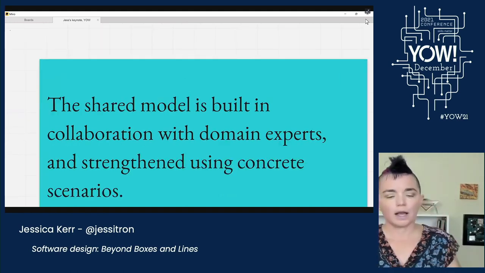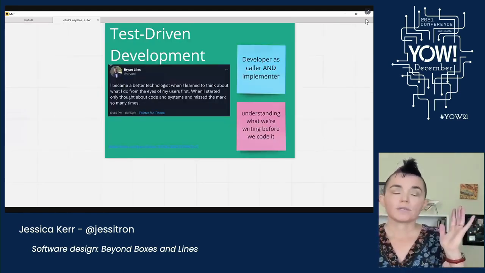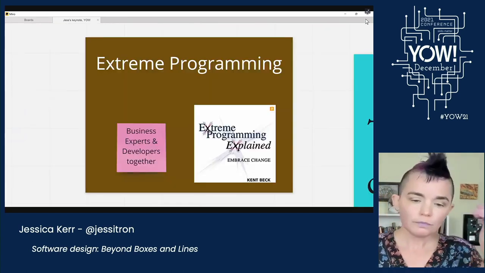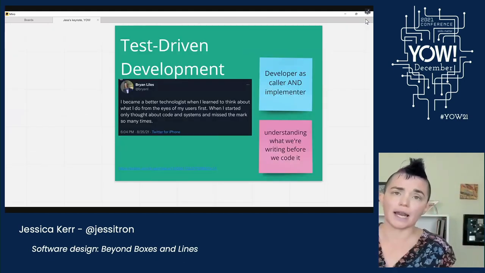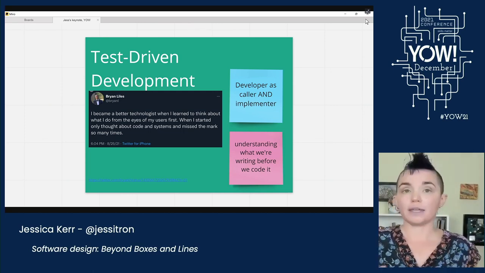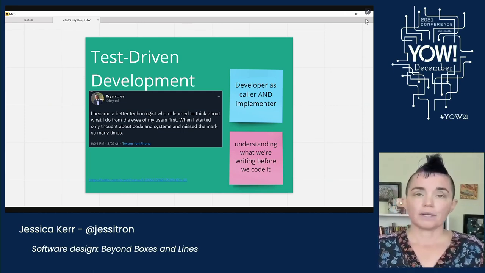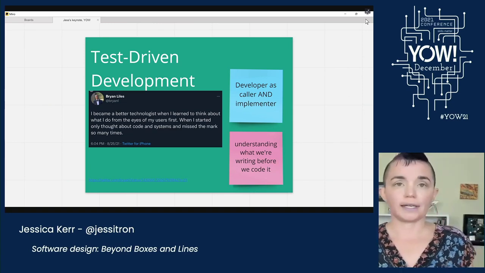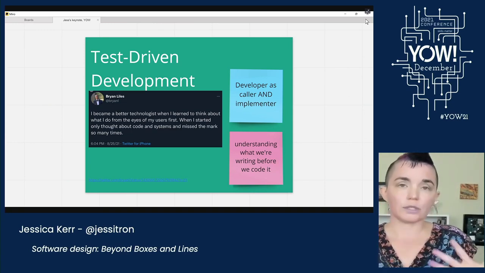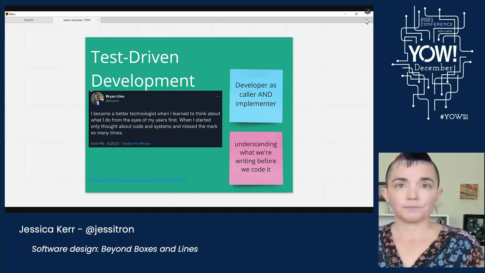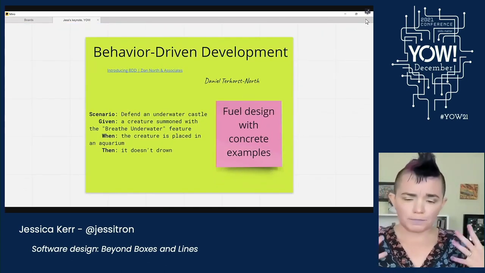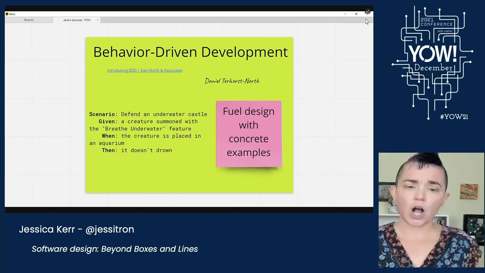Extreme programming, great. Extreme programming was one of the first movements to recognize this and get customers in the room. Test-driven development recognizes this because it asks us to be first users of the code we're writing and then implementers of that code. And this really helps us with understanding the code thoroughly. This is what test-driven development is really about. The automated tests are a happy side effect. Behavior-driven development also, again, puts it in the business language and gives us really concrete examples.